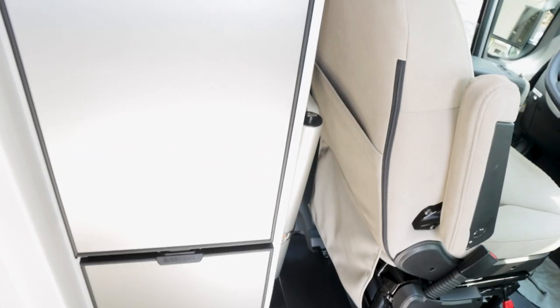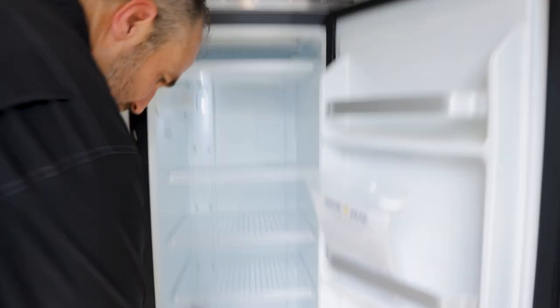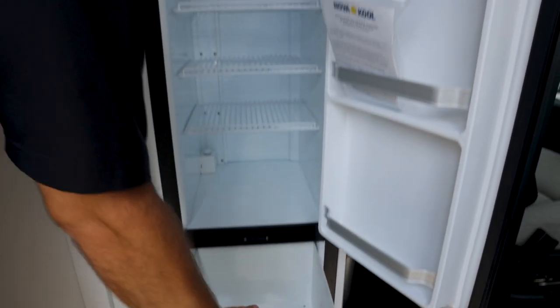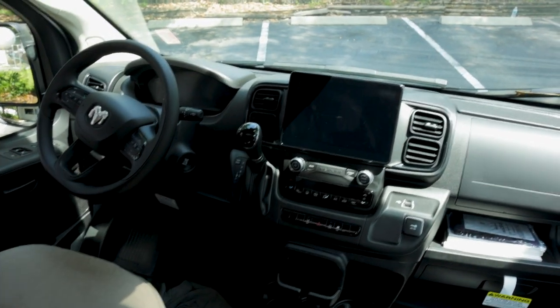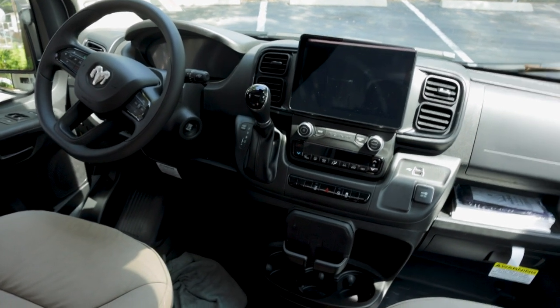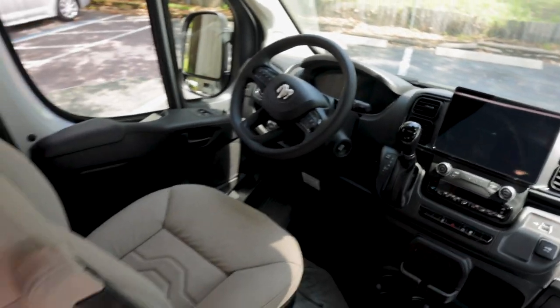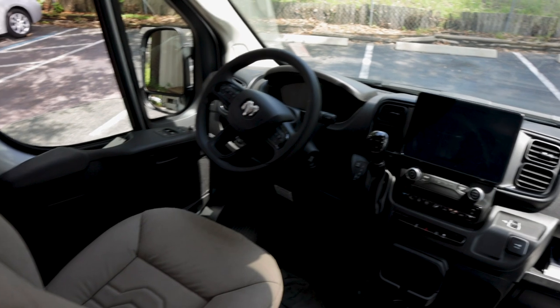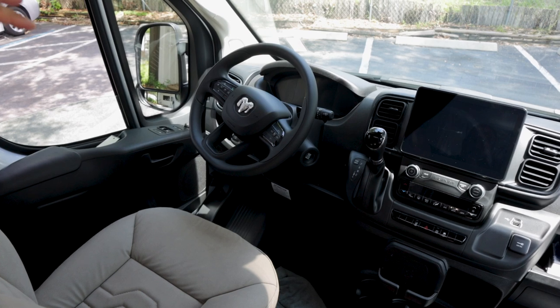As you walk in, same as the D, you have the big fridge and big freezer. And like before, the freezer section can be set as a fridge. They all have basically the same layout up front. The new chassis has a way better dash and steering wheel — push button start, electric emergency brake, 9-speed transmission, fully digital dash. You have a top camera, bird's eye view, front and rear cameras. The digital rear view is awesome.